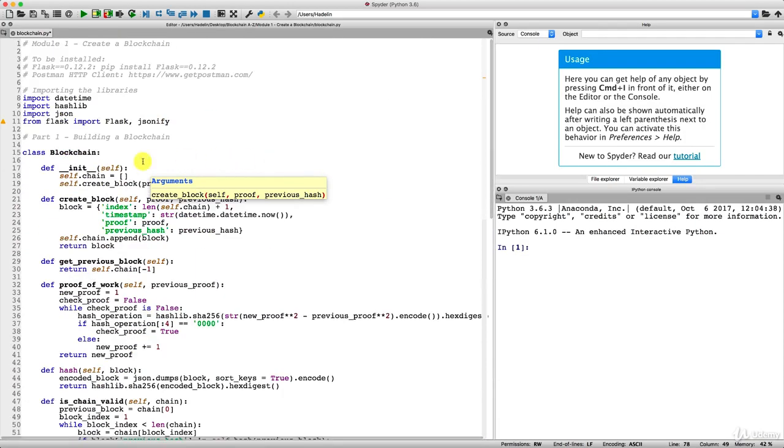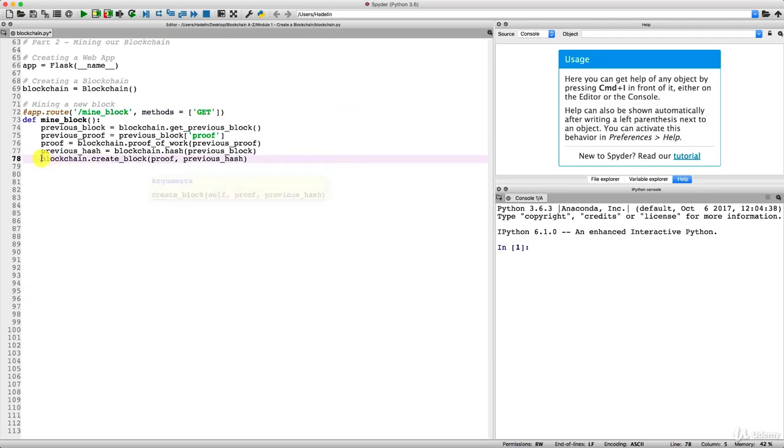Awesome, but remember that this createBlock function returns the block that was just mined, and therefore we will add here block equals what createBlock returns.